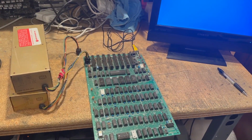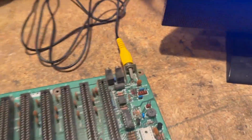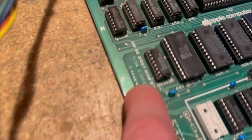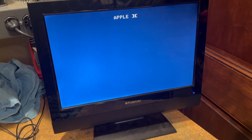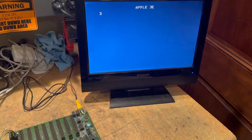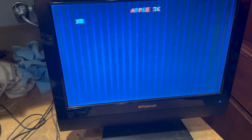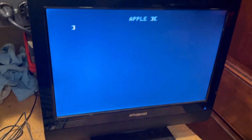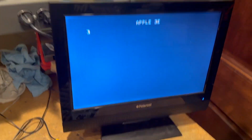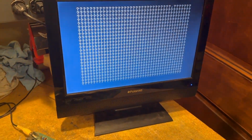Okay, time to test Apple II Plus boards, and why not test the power supplies too? So I've got one of the power supplies connected, composite video, Apple II Plus board. You can see there, 0044, and let's turn it on. Whoa, it works. Look at that. Next board. Good. It's just very touchy video. Wonder what it means if they go to the prompt or if they don't go to the prompt. Not sure. Next one. There we go, all the way to the prompt. Very good. Ooh, some colorful lines there. Question marks. Whoa. So I guess this is a questionable board.